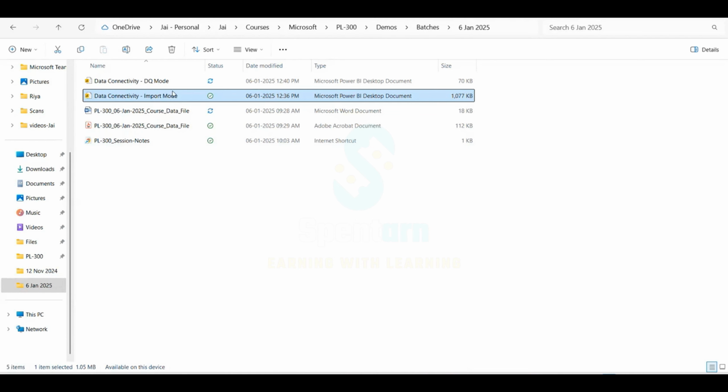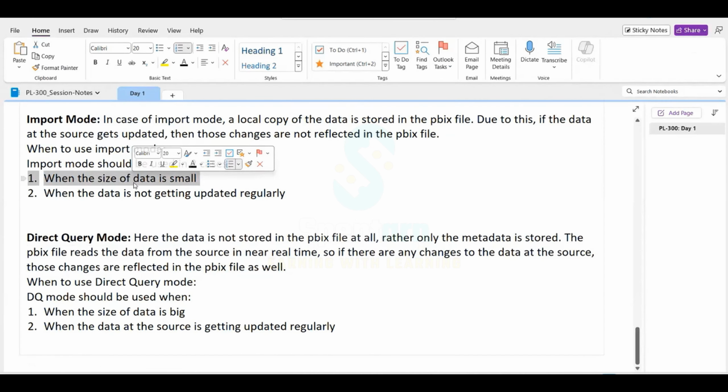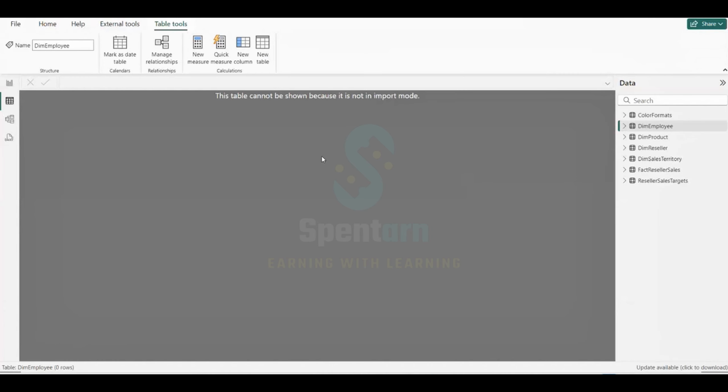So we will only be able to use import mode when the size of data is small. Think about it. If the data goes up to a few hundred MBs, then this Power BI desktop file, basically Power BI Desktop is running on our laptops only, or our local systems only. Our laptops will not be able to handle such big files. And the processing time, the loading time of the data, basically the performance of this file is going to become low.